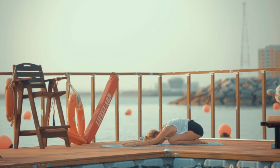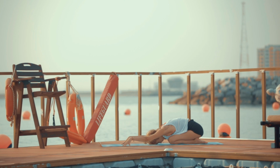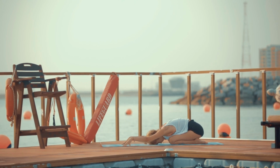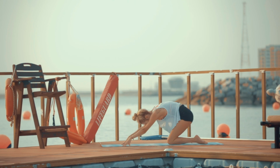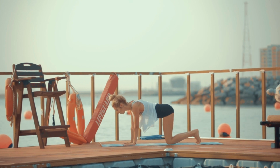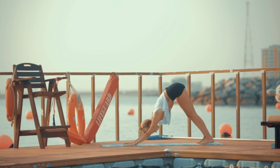Now from here, activate your fingers. Lift the hands off the ground. Lift the elbows off the mat. Keep the arms straight, activating the arms as you're down in your child pose. Now from here, on your next inhale, lift yourself back to tabletop. Tuck the back toes in and push the sit bones up to your first downward facing dog.